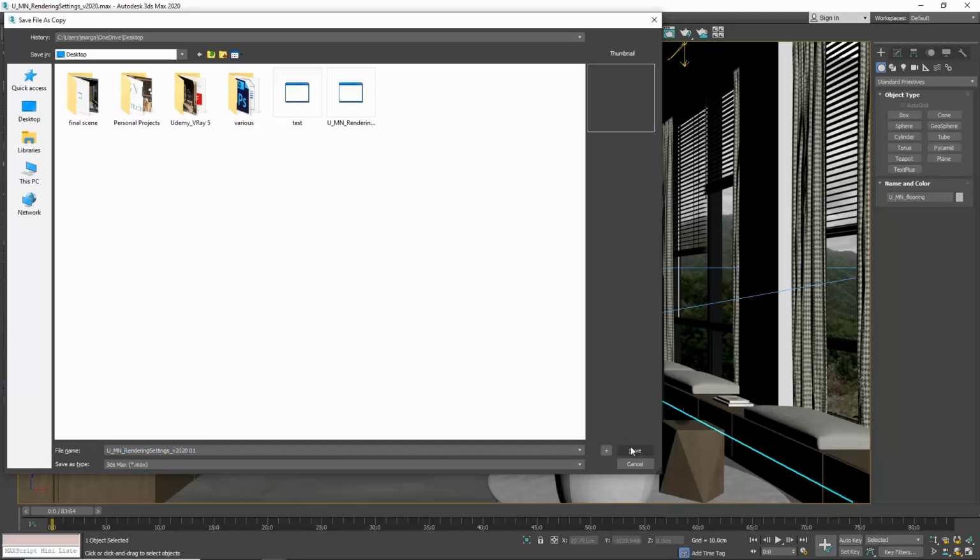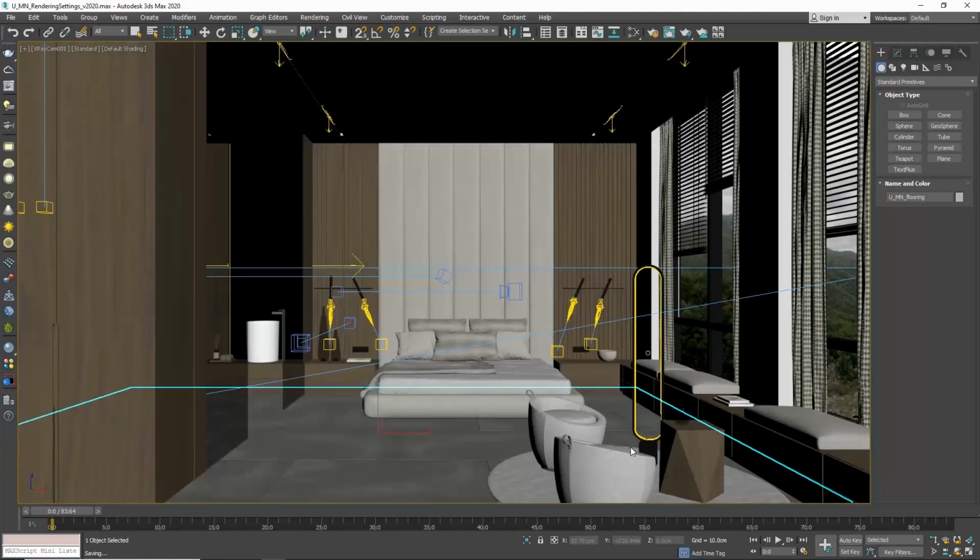But now, once we press the Save button, we return to the project we were working on, and not the version we just saved. So, let's say that with the Save Copy As command we create backup files. That's how I use it at least. From time to time, I hit Save Copy As to create backup files, so if anything goes wrong with the file I'm working on, I can go back and pick a saved version.